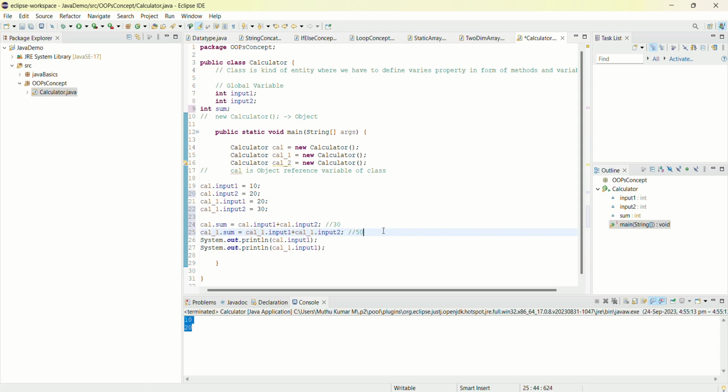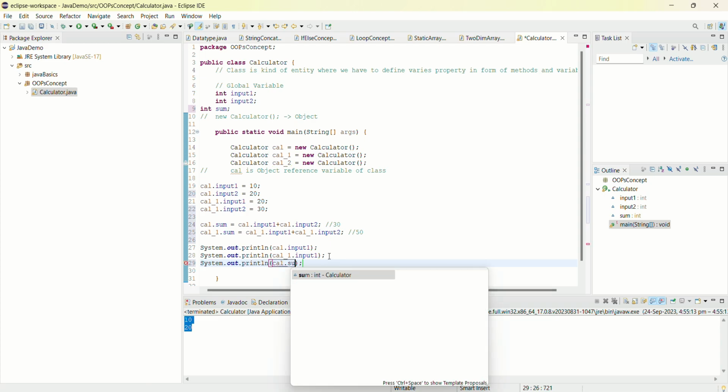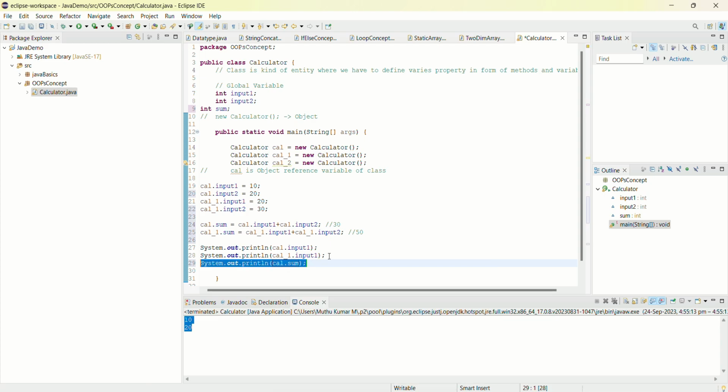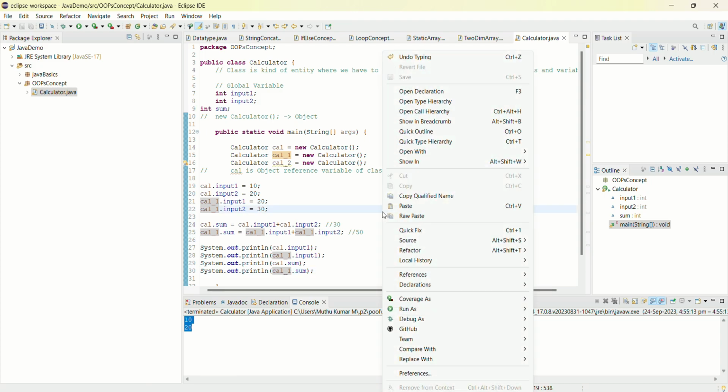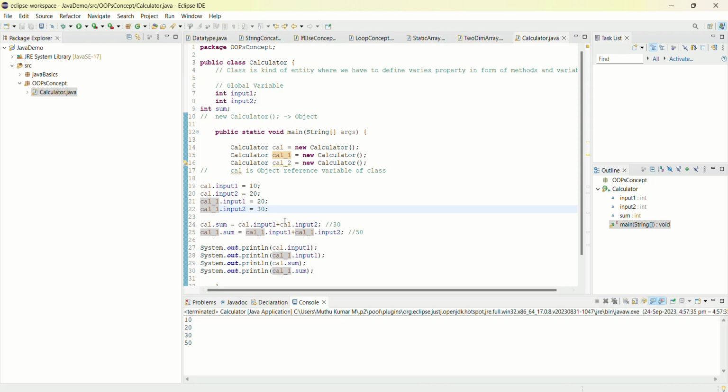If we try to print cal dot sum, let's print this. See, we have done two different operations with two different inputs, right?